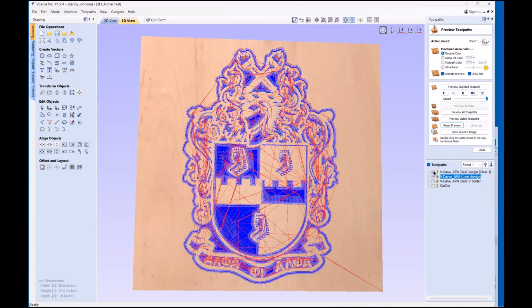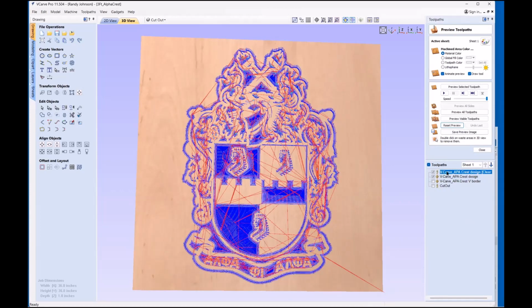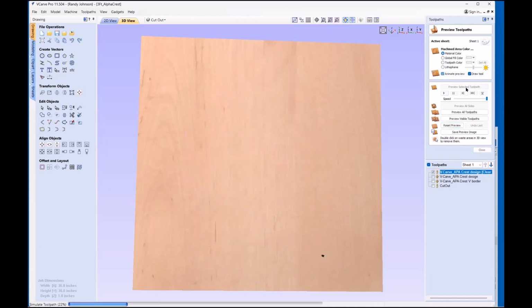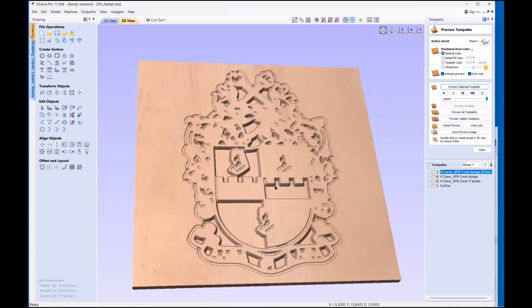Now, my question is, should it be best if I carve the design first and then go and flatten it out, or should I clear first? Usually clearing first is best. How come? Because the design isn't there. So why would I clear first? Well, by clearing first, which looks like this, it's kind of like a roughing pass. It gets rid of most of the material.